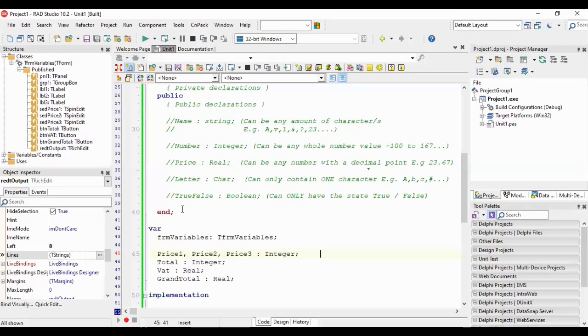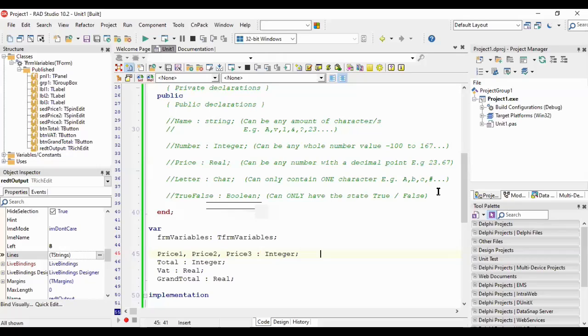Okay, and then you've got your Boolean. Many people have different ways of saying this. I created a true false, and this Boolean, that's how I will call it, can only have the state true or false. So you can literally type in for a Boolean variable, I can call the true false, double dot equals, and then I type in the word true, or I can type in the word false.